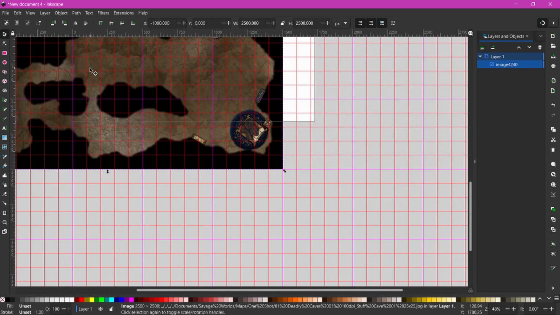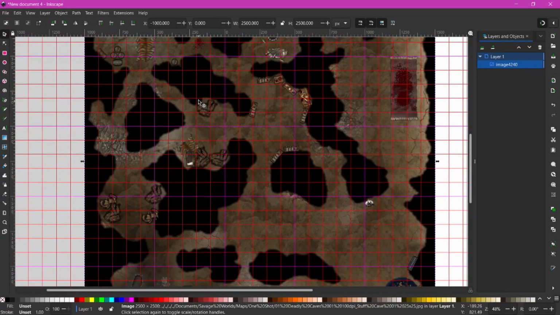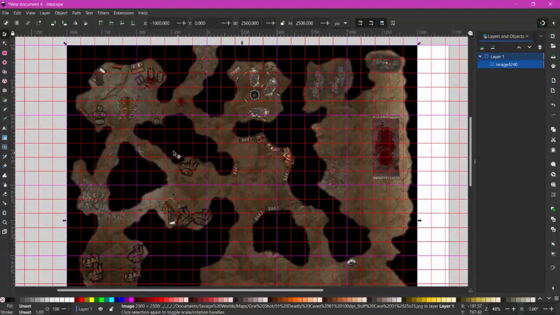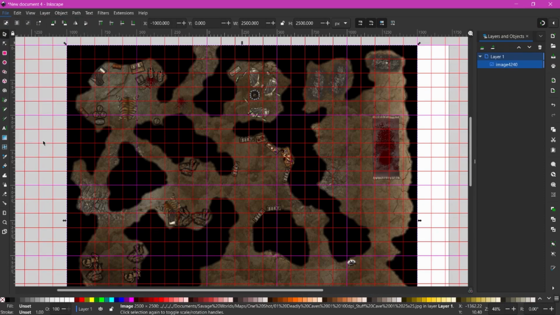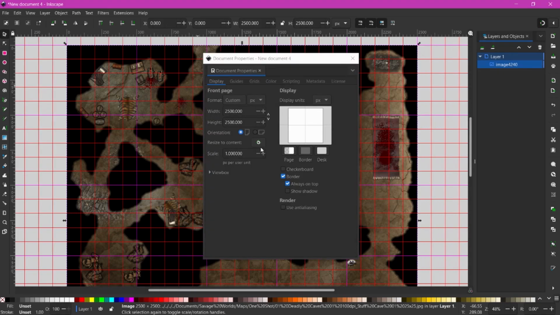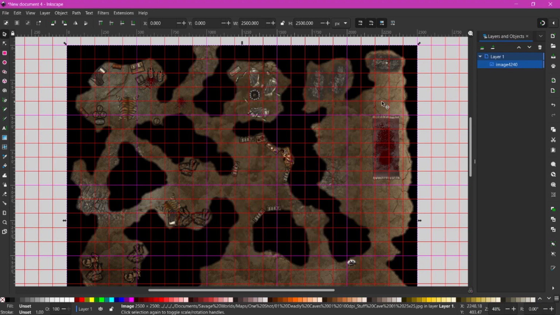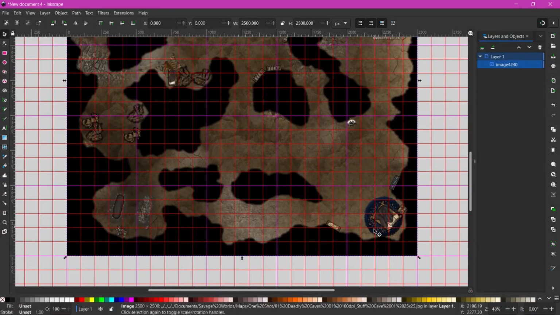I'm using the plus and minus keys to zoom in or out. Okay, so we have our size all set up, ready to go. The next thing we're going to do is Document Properties, and right here, resize the content, like so. And now our output image is the 25 by 25 grid.